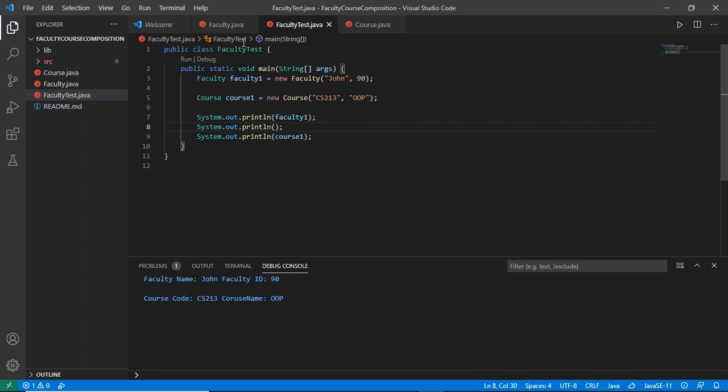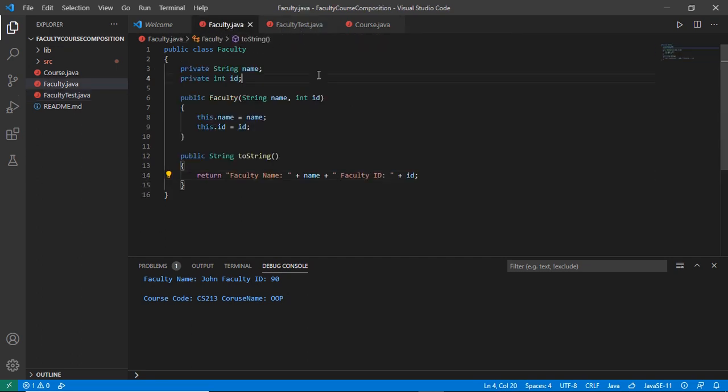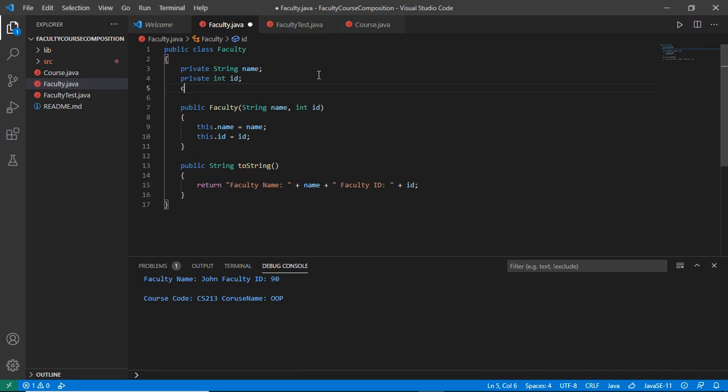If I want to assign a course to this faculty, I can create an object of this course class as an instance variable. So currently I have the one course. I have created the course object of the course class in my faculty class. As you can see here, these are within the same package. If they are in different separate packages, you can import the class.